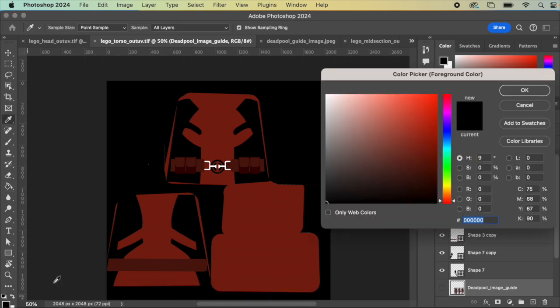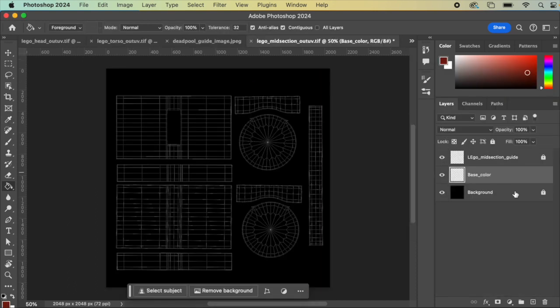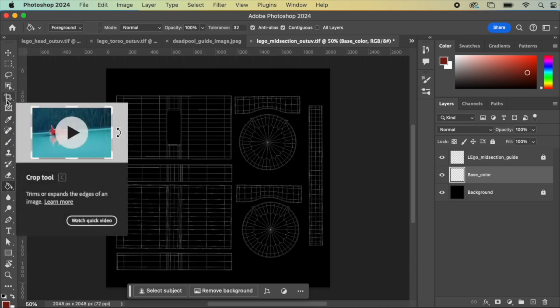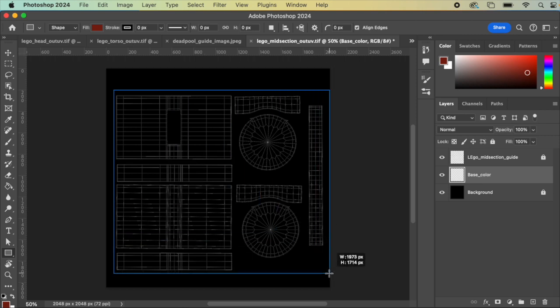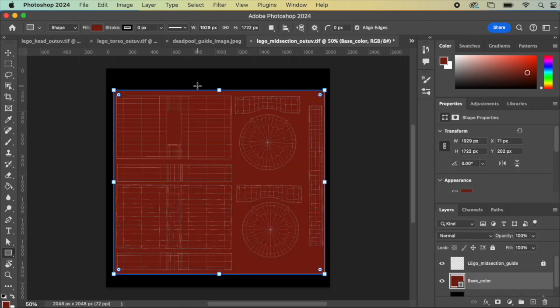So I'm going to go to my color picker, use my eyedropper outside of the color picker to choose that Deadpool red, and then click OK. Then I can use that as my thing to paint with. Most of this is going to be that color, so I can probably just get away with going to this big rectangle over here, clicking and dragging, and dropping off a lot of red.